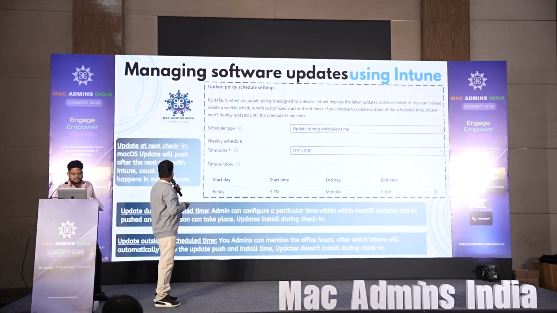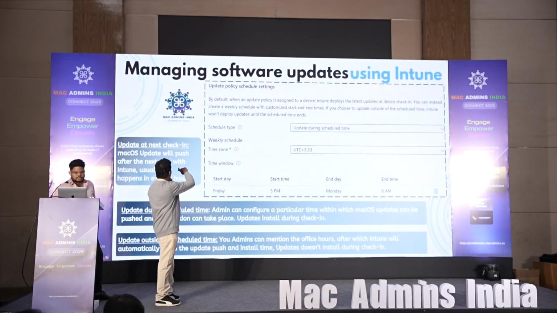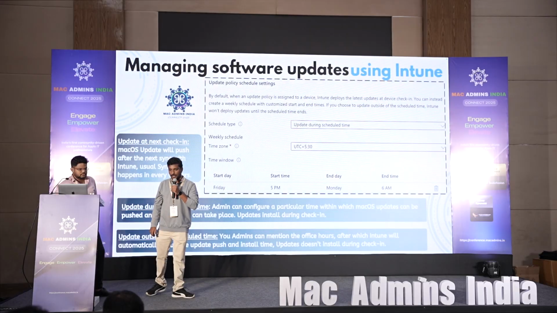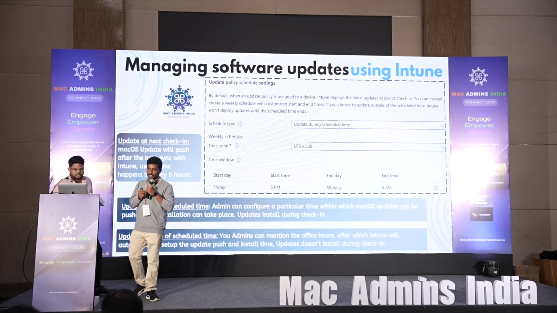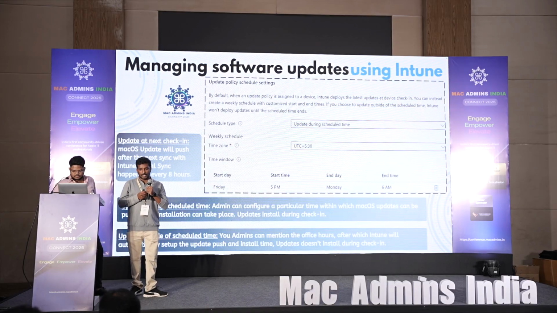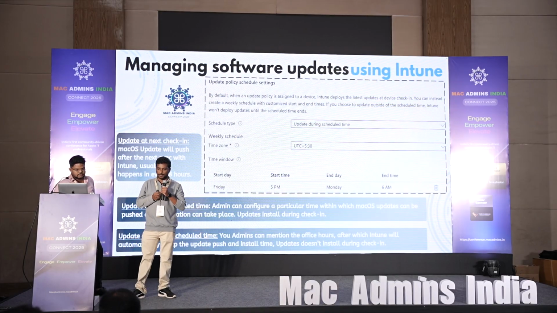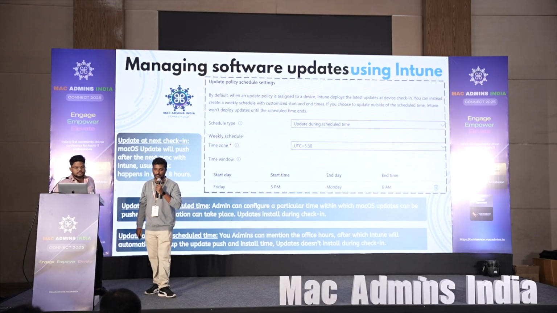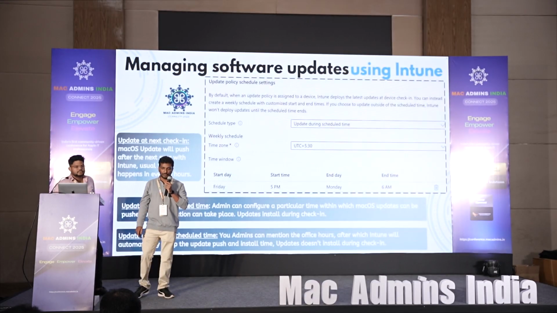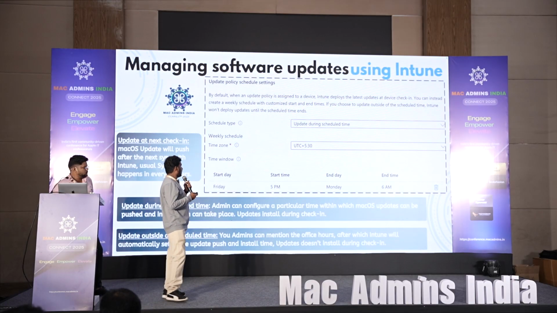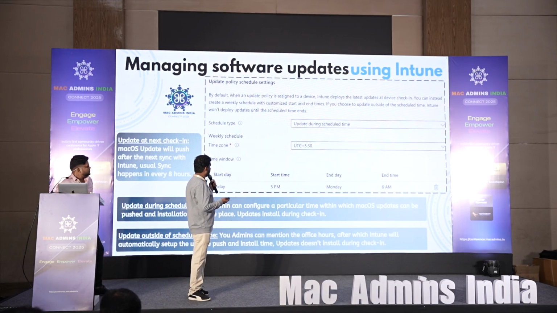You can also see there is one subset section over here, update policies, schedule settings. Here we can schedule our settings based on three major criteria. Something like update with next check-in, which means macOS will be updated after the next sync, when Intune starts syncing to macOS. Basically the default sync is 8 hours.